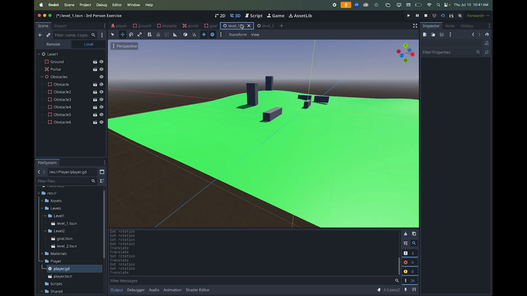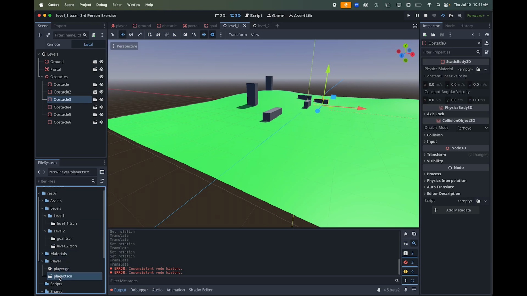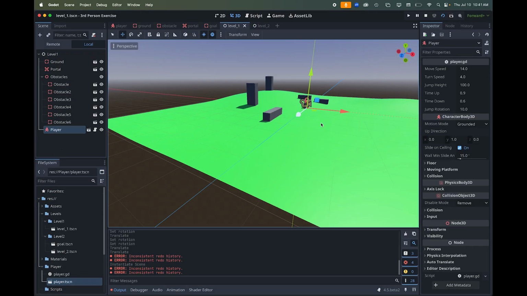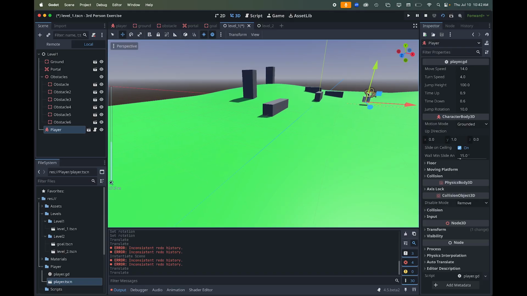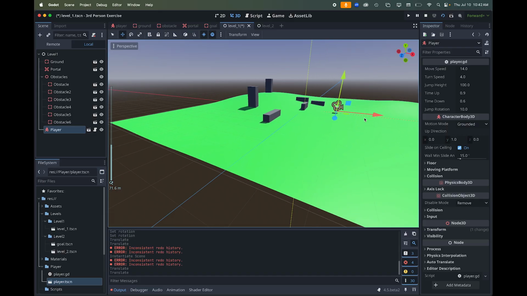I'm going to temporarily put my player in level 1 just for testing the movement. Oh, and actually, before I do that, I just noticed this one's floating a little bit, so I'm just going to sink him down. I could always adjust the rotation instead, but I think that looks fine. Going to my player scene, I'm going to drag it over to level 1 and have it a little bit in the air so it drops down. I could have it drop from a higher place if I want to. I want to make sure it's not set into the ground where it might have trouble moving. All right, so that looks fine.